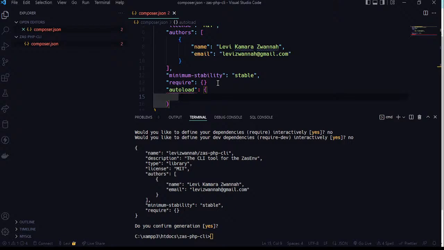There should be the vendor autoload, and there should be my autoload. Now we already know that we are going to have our autoloader.